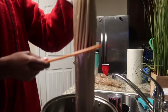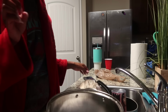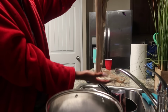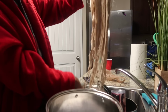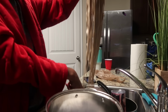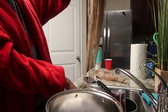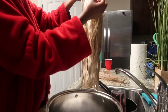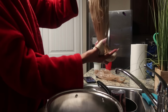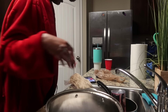Okay, y'all, all you do is just dip comb. And then, yeah, I'm gonna come back. I'm done dipping. You don't dip it the whole entire time since we're adding toner in it. But yeah, just make sure you keep it combed. It's no longer like that Barbie yellow color now. It's blonde, but it's not yellow. It ain't yellow, but it's blonde. Let me show y'all.